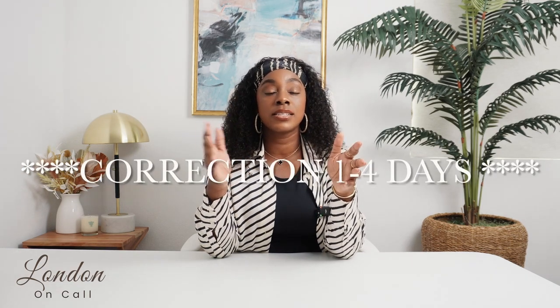And I would say it could take anywhere between 1 to 4 days, which is 24 to 96 hours, being in the hospital, not even delivered yet, but just kind of trying to become delivered. Usually by the 4th day, if you haven't delivered, your provider is going to probably talk to you about a C-section, because at that point, they're going to deem you as a failed induction, unfortunately.